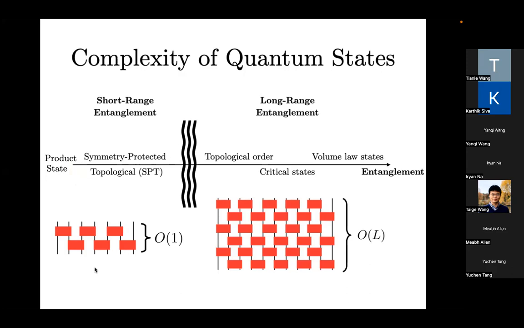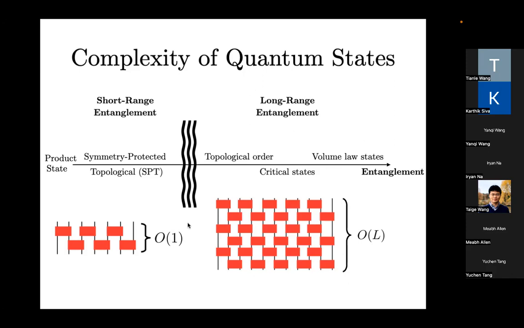However, perhaps the most interesting states are those that have so-called topological order, or even phases that are critical, and there are even these volume law states. And these states are harder to prepare because people have shown that if you want to prepare them, as you scale the system size, the depth that you need grows greater. And that's related to the fact that if you want to prepare such a phase, since it's in a different phase of matter, you have to tune adiabatically and you have to go through a phase transition as the gap closes. You sort of need to go slower and slower as your system size grows.